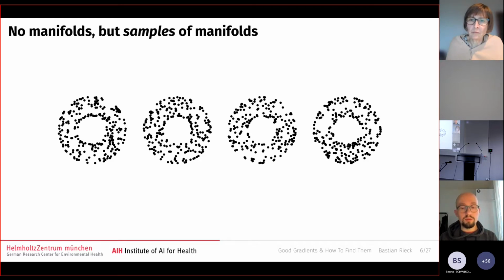You might not be able to account for confounding factors, for instance. All sorts of things plague the data analysis in the real world, of course, but conceptually we might often want to think about having this very Platonic idea of a manifold as our kind of model space. And this is illustrated here when we sample from a torus multiple times. This image will come later again in a different context.